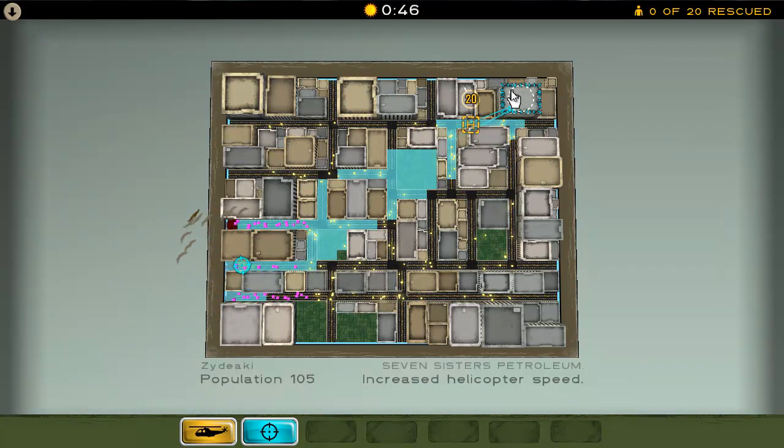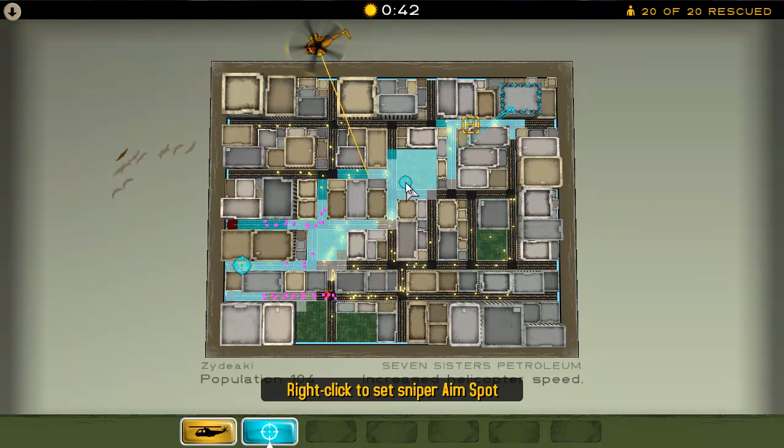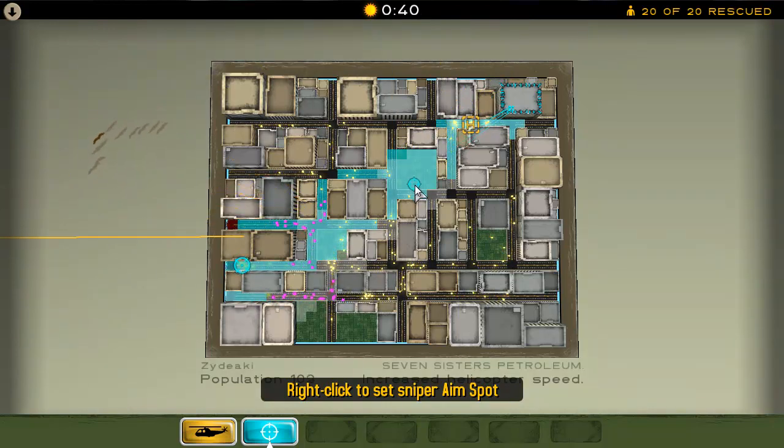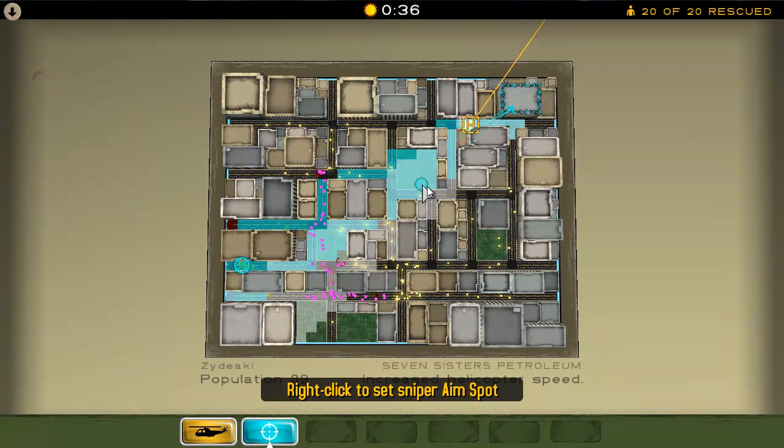But of course, we need to... Snipers, you need to adjust their aim later. So I'm just going to stay here and I'm going to adjust the aim as soon as... We've got 20. That's what we need to complete this mission. That's not a very good score, and the Zed will get above us.